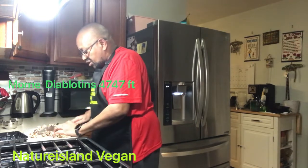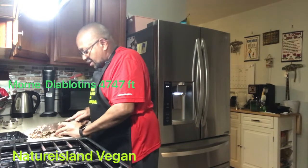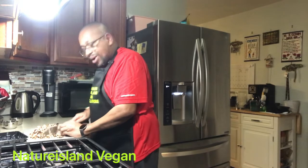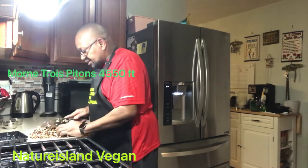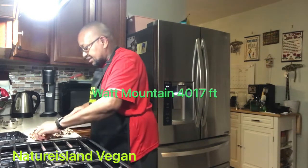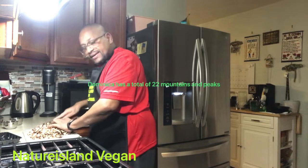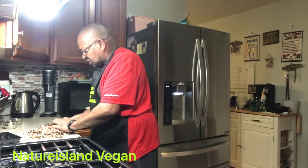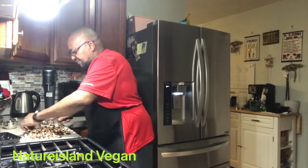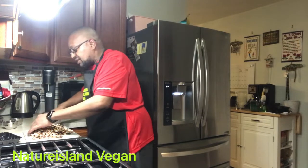That mountain is 4,747 feet tall. Then we have other mountains. We got Mont Wapiton, and we got Mont Macac, Mont Watts. You got countless amount of mountains. Dominica has mountains in abundance for its little size. So next time you want to go out and look for somewhere to vacation, especially if you're an outdoors person, you're young and vibrant, have all that strength and energy, try Dominica. The mountains will be appealing to you, especially if you do like hiking. You love hiking, that's the place you want to be.